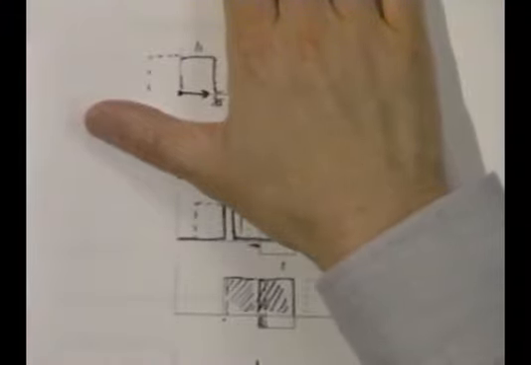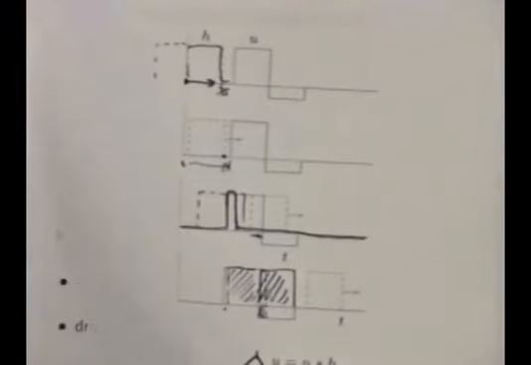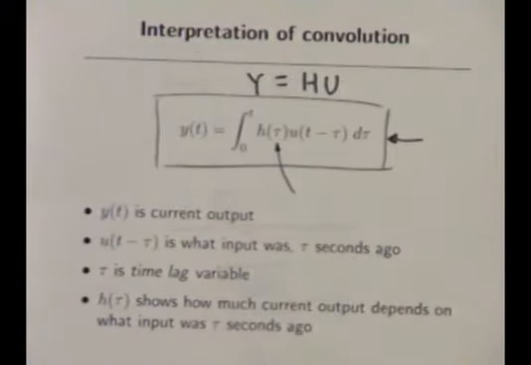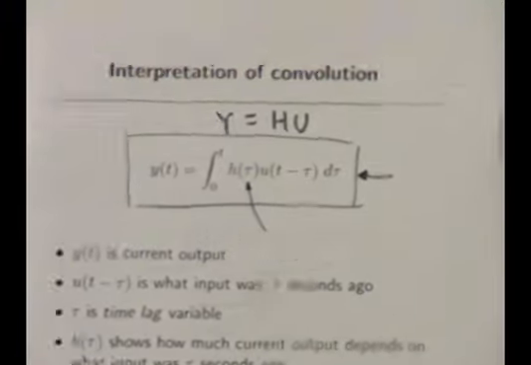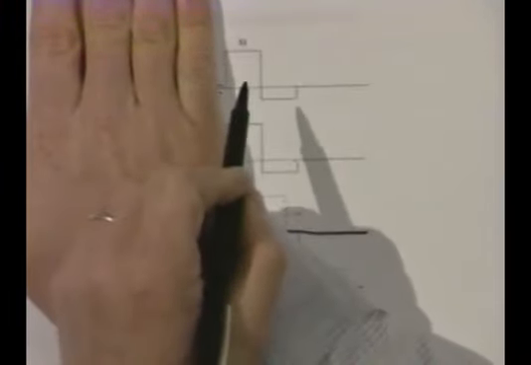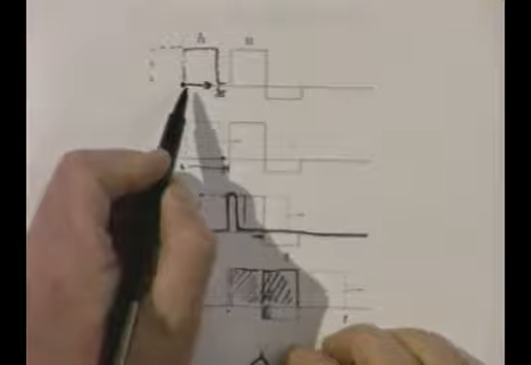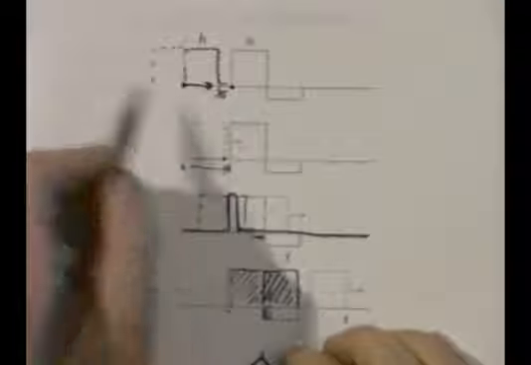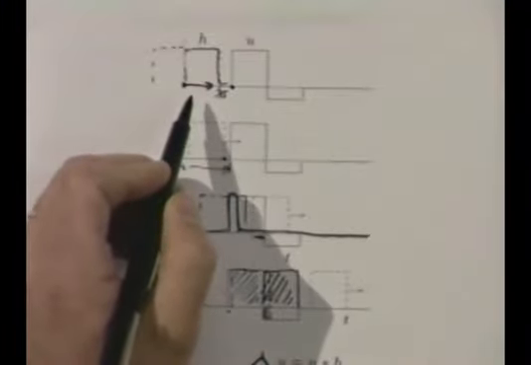Well, you just go back to this formula, my first formula. Here it is. According to this, the output is the integral over the last 0.75 seconds of the input signal. So at any given time, you simply integrate the last 0.75 seconds, and that's the output. So given that interpretation, we can also look at this signal and ask, what happens when this is the input to that system? Well, up until this time, obviously the output is 0, because the average of 0.75 seconds of dead silence is 0.